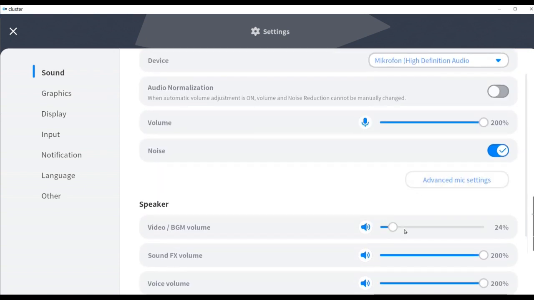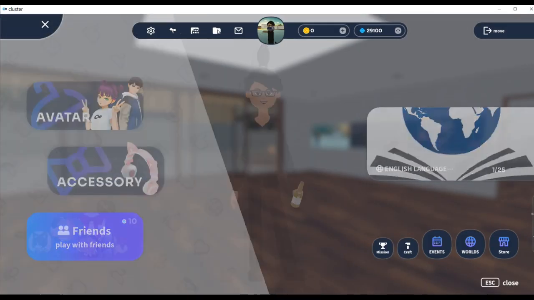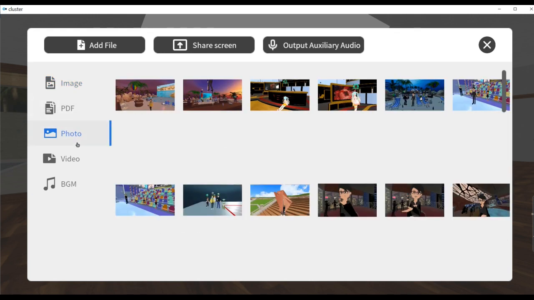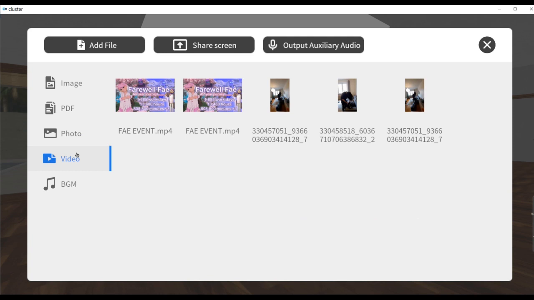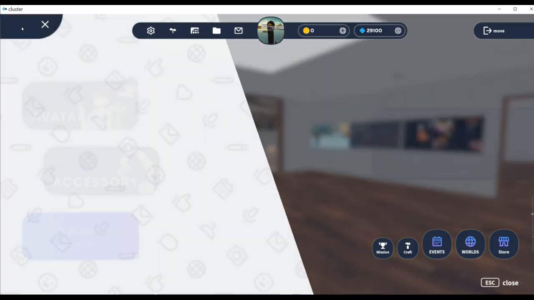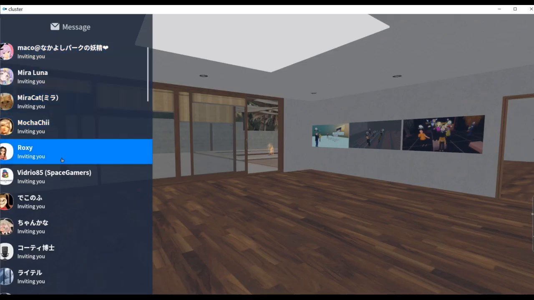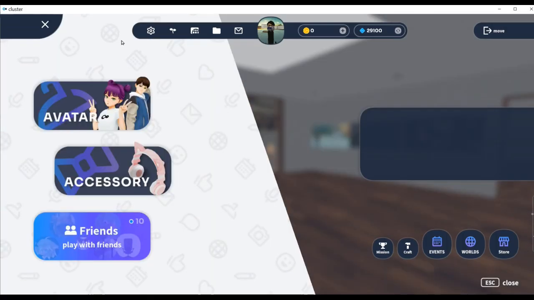And yes, you can have one setting for microphone and one for video. So two settings there. This file thing here, that's to upload. You can upload pictures and videos to the website and show them on the screen, or you can just stream. If you click share screen, just stream directly from YouTube or wherever you want. And then this one is just to send messages. That's how, my friends, you can send messages.